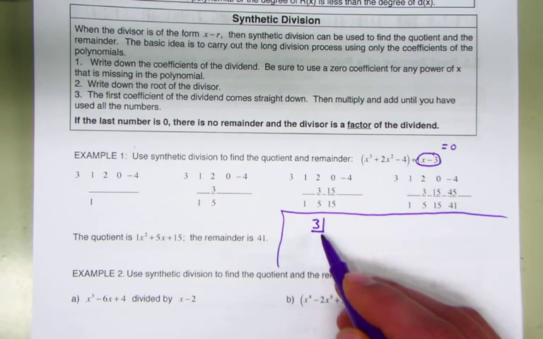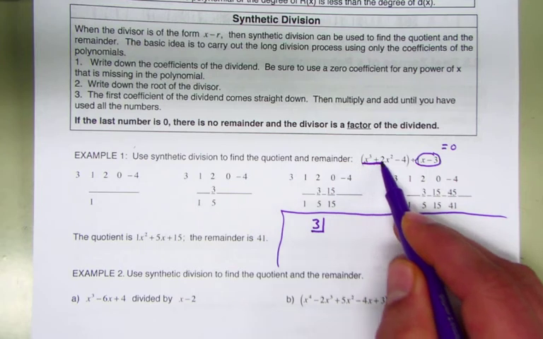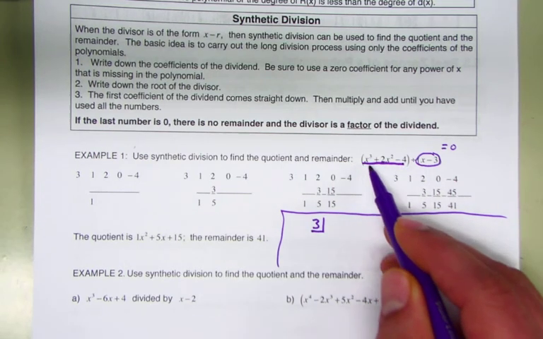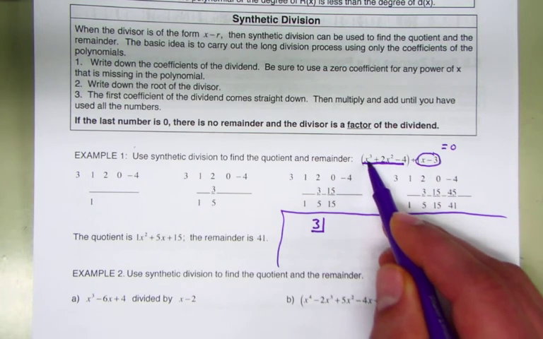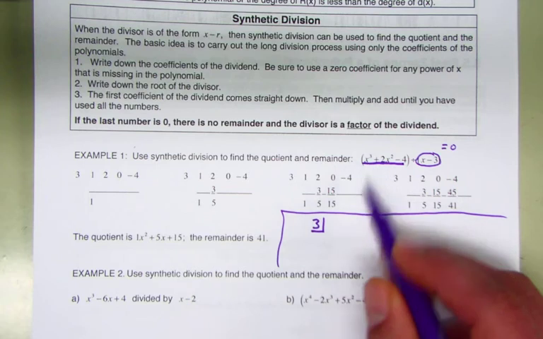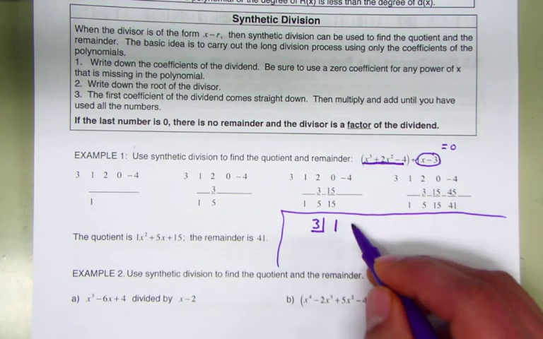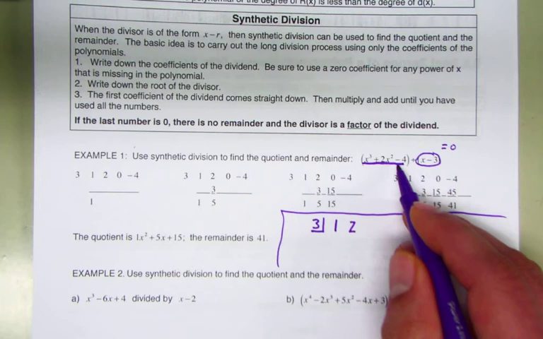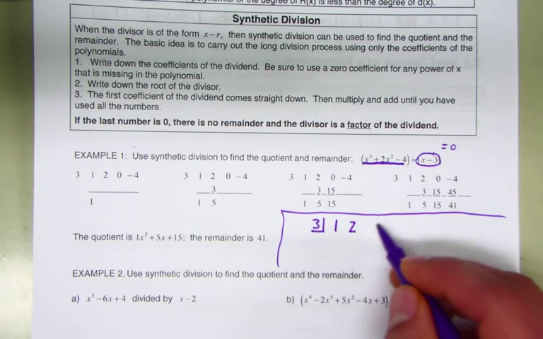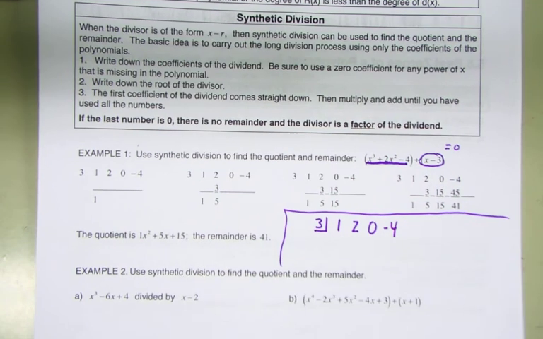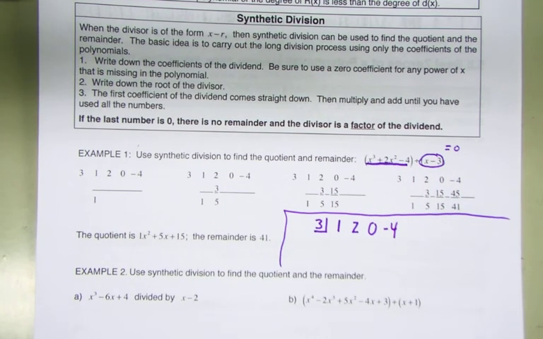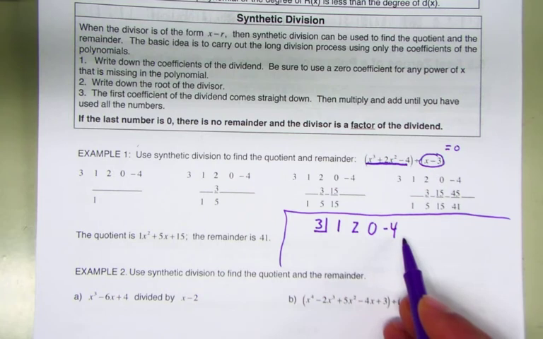That's number 1. Number 2, now you look at your polynomial and you write down the coefficients. You don't have to write out the whole thing, just the coefficients of each term. So the leading term, x cubed, has what coefficient? A 1. X squared has a 2 coefficient. And even if we don't see it, we have to write it down. Do we have an x coefficient? So we're going to use 0 as a placeholder. And then this negative 4, that's just the constant. You're always going to have a constant term at the very end. Okay, do you guys see where we're getting these numbers from?